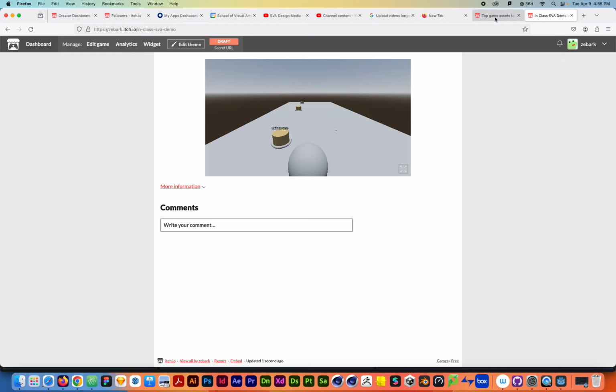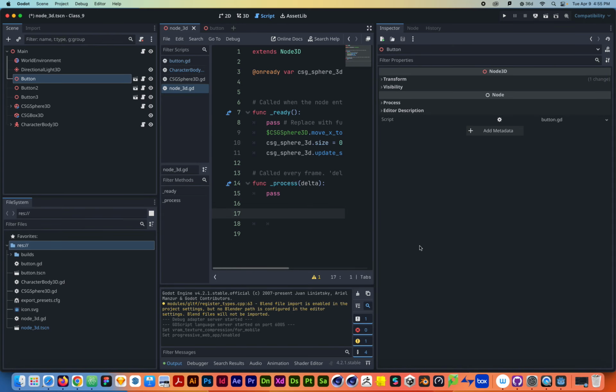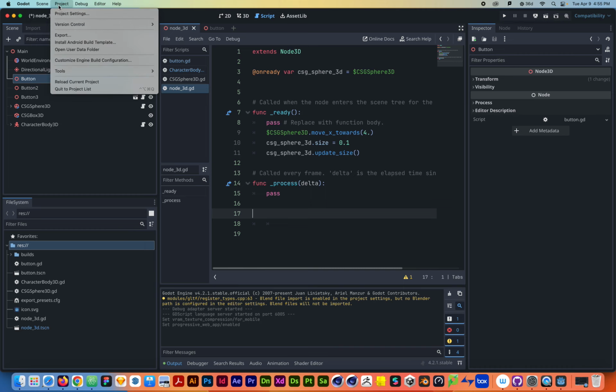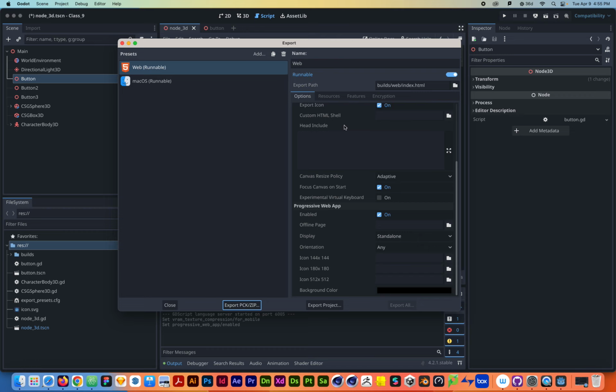And the process for making a WebXR game is actually not much more complicated than that. And actually, I'll show you a couple other things real quick. So for starters, we have this export setting, right? If we're here in the export settings, you'll notice here in the web we have this runnable toggle.